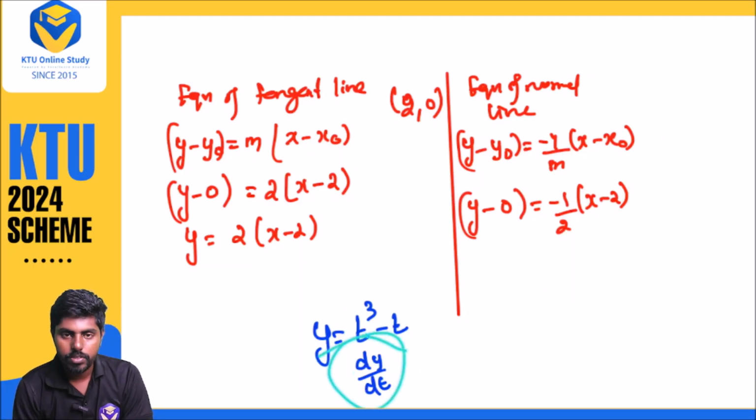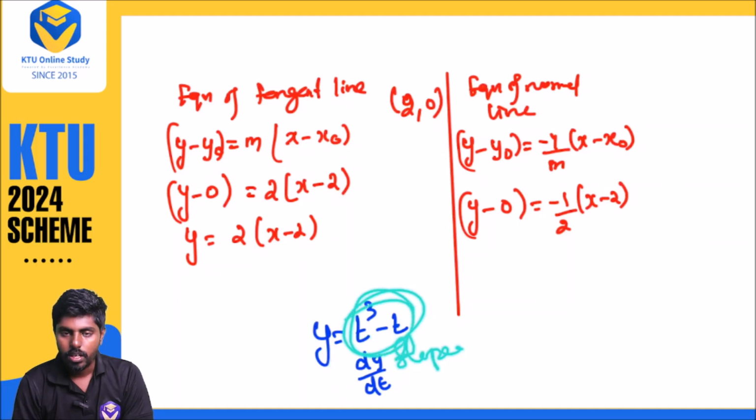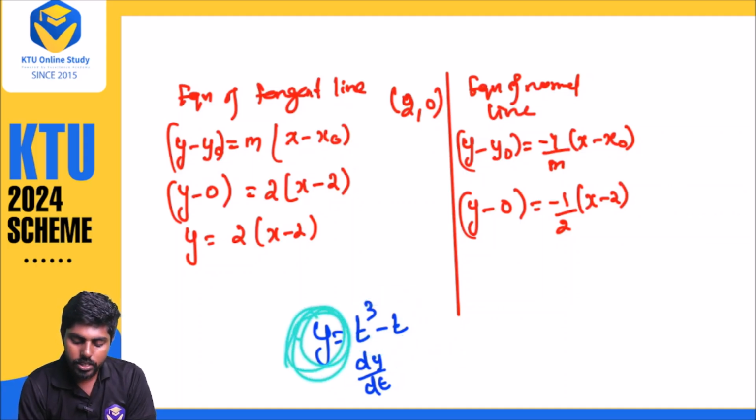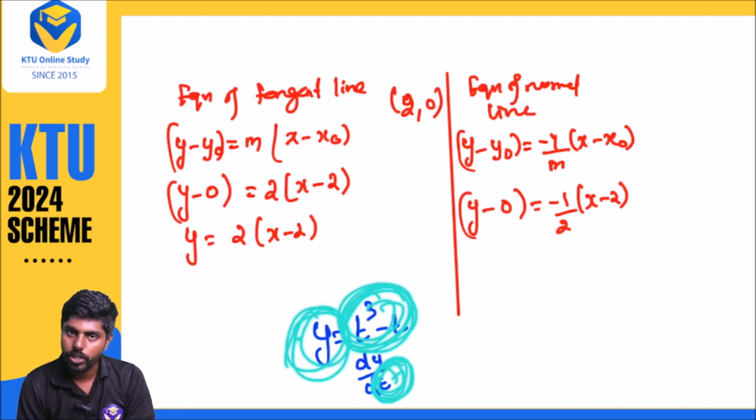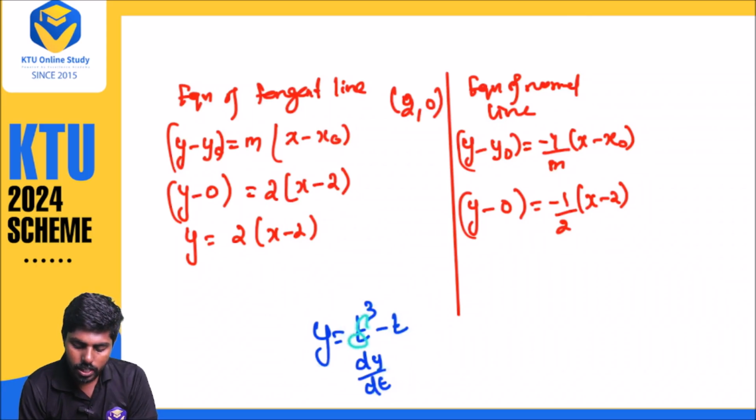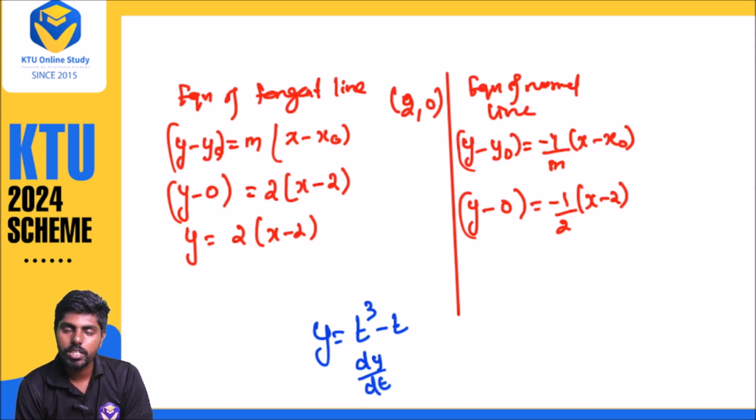This is also a rate of change, this is also nothing but m, the slope of the curve. So when you are differentiating y, you want to see the variable also. In place of the variable, what is there? T is there, so you want to differentiate with respect to t. If it is a, you want to differentiate with respect to a. If it is w, we want to differentiate with respect to w. So these are the small variations you want to know.